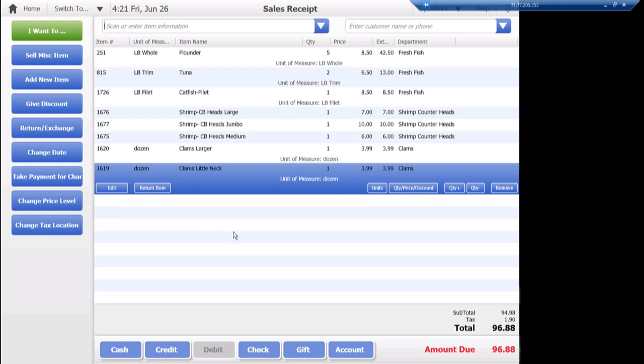Not mixed clams. I don't know how many large and how many littles we sell. So this is going to help us delineate that, help us with our ordering, and keeping back-end accountability on our inventory. Hopefully this helped out, guys, and I'll send this out to y'all as well.